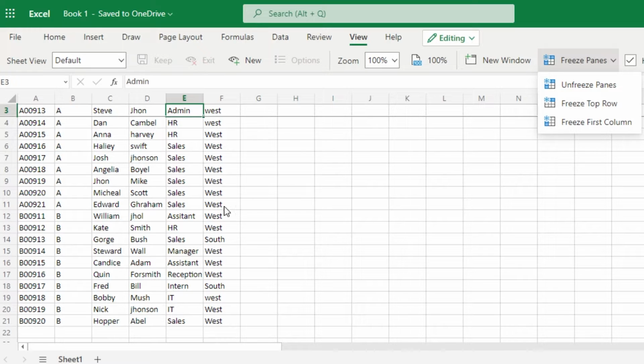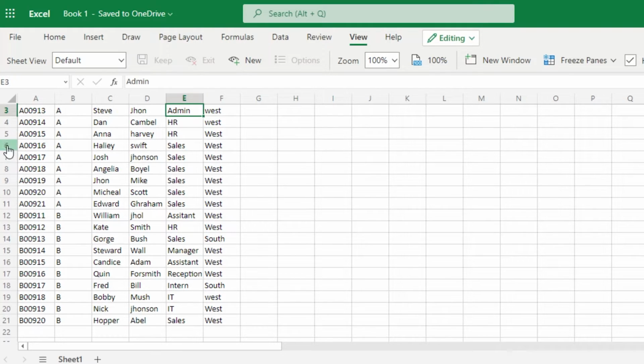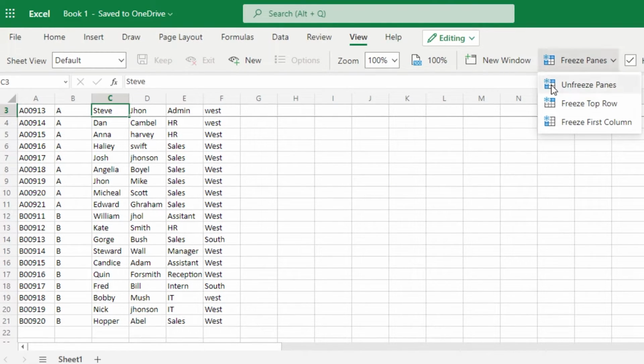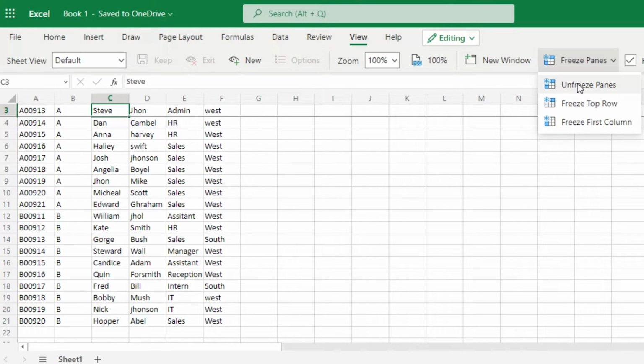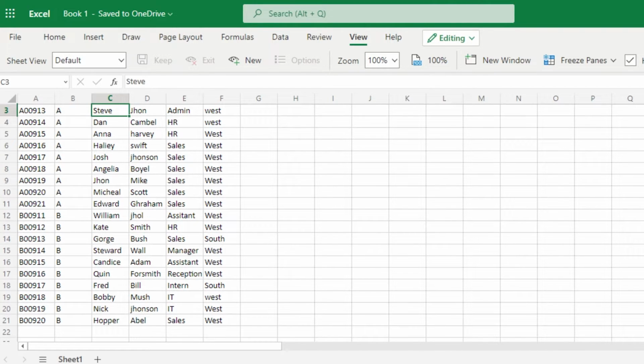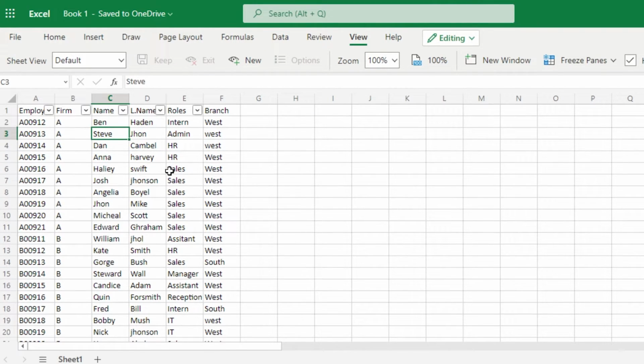And now I will show you how to unfreeze one. So let's say that you have frozen panes, then how to unfreeze them. Well, it's super easy. For example, you have frozen the first row, so we know how to freeze, right? You just click on freeze and it's frozen. Now to unfreeze, you will simply go back to view. Even if now I'm on home, I will have to go back to view, and then we will go to the freeze option, and then we will see if we had added any of these different options, such as freeze top row, freeze column. So we will find the unfreeze option right here. So click on unfreeze, and it will unfreeze any column or any row that you had frozen. And this way you will be able to get back to your default view.